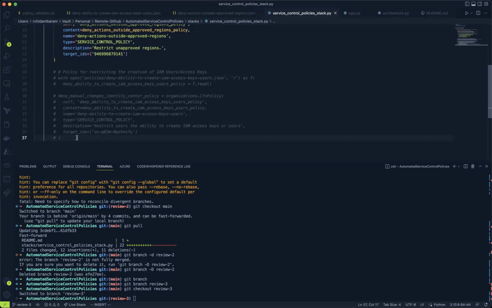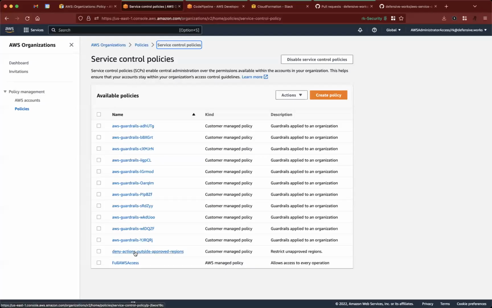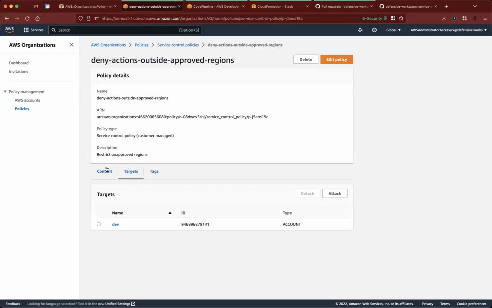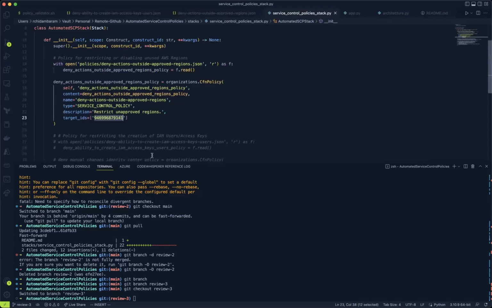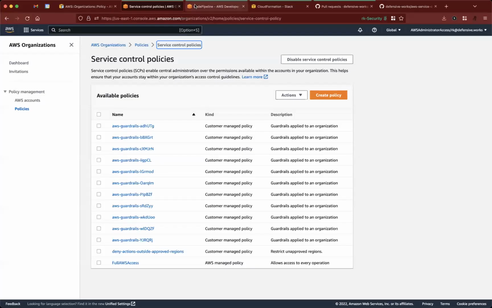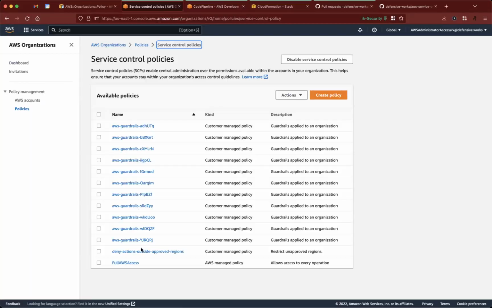So let's try this again. We have this policy already created and attached to this target. So the UI, it looks like this. We have this created, the target is here. We just saw that. What we're trying to achieve now is enable another policy and trigger the pipeline from there. So that's something which we want to try.